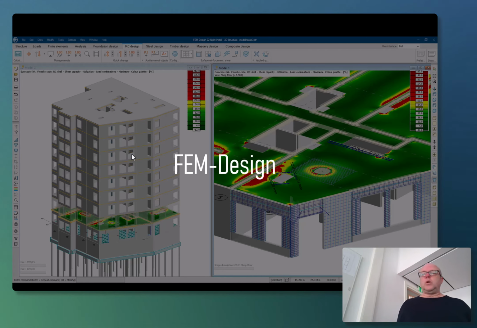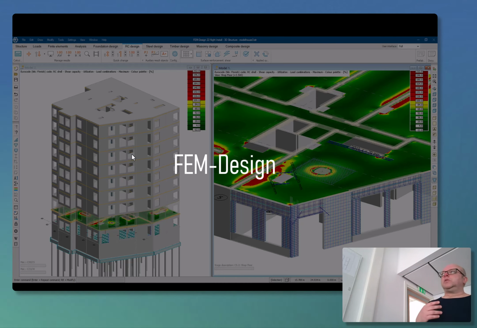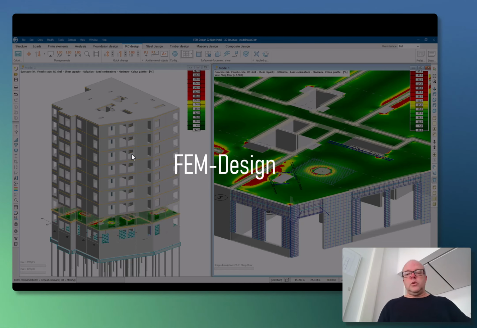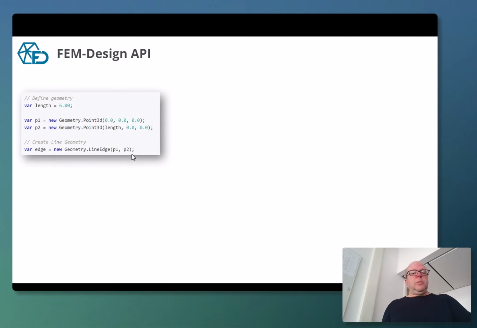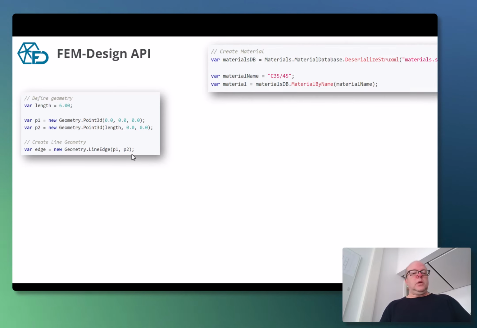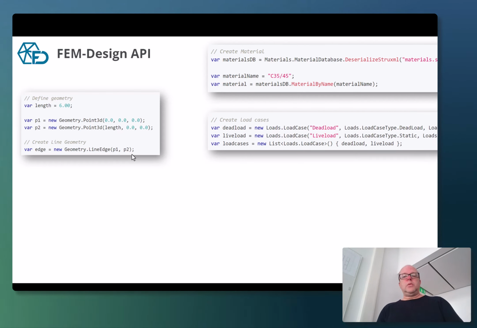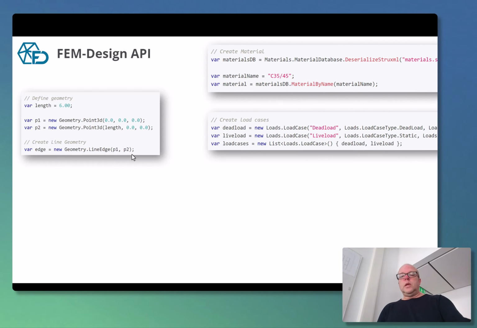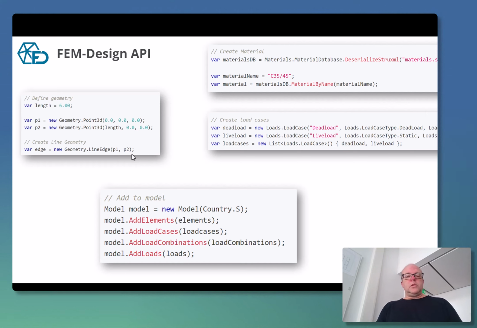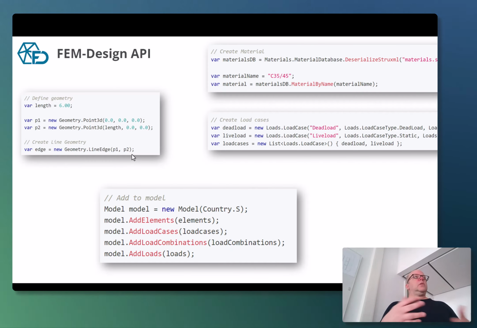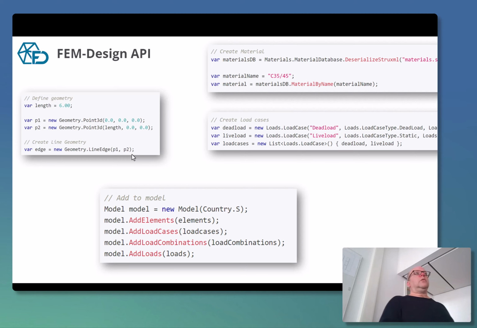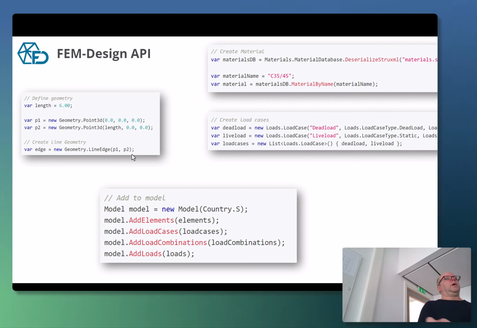And there are other applications. There is an application called FemDesign, which is from a Swedish company called Strusoft. And they have actually implemented this in their application. So here, this is C#. So they have an API that you can call from another language. You can see they create materials, material names. You can create the dead load, the live load, and you can add elements. And the entire application is scripted. But they also have a Python interface. So you can do the same thing with Python.